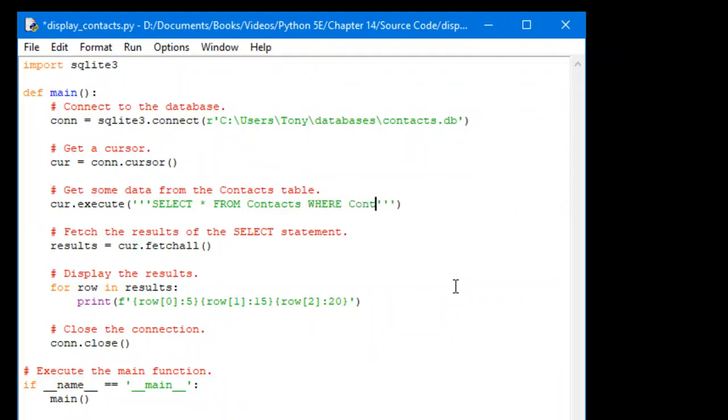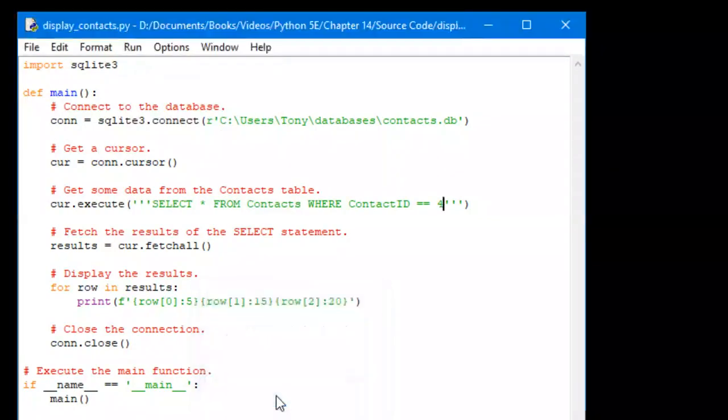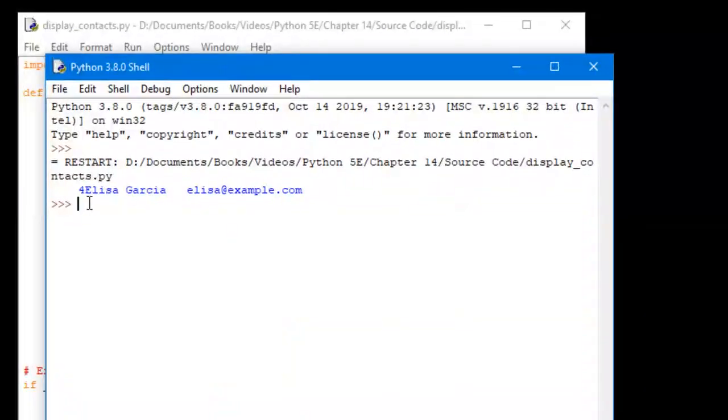Where contact ID is equal to 4. We'll run that. And as you can see, here's the information that we've requested. Contact ID is 4. Elisa Garcia is the name, and then there's Elisa's email address.